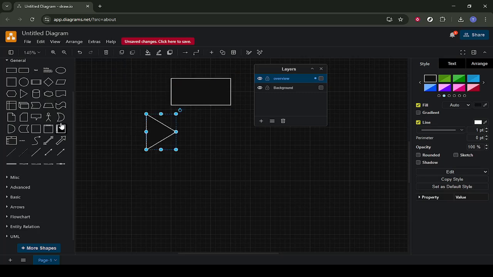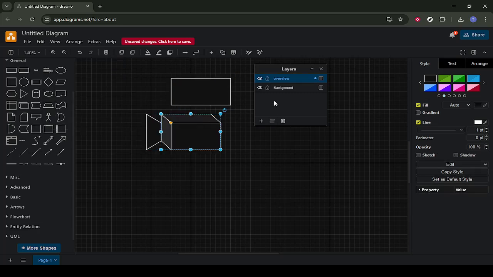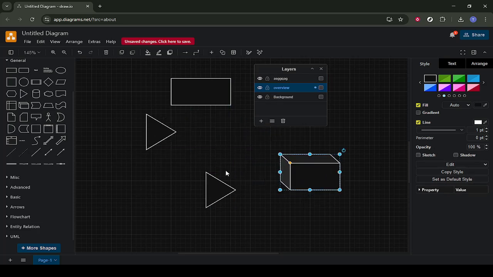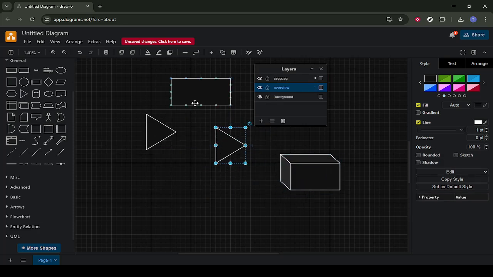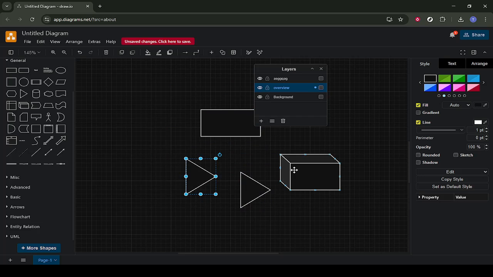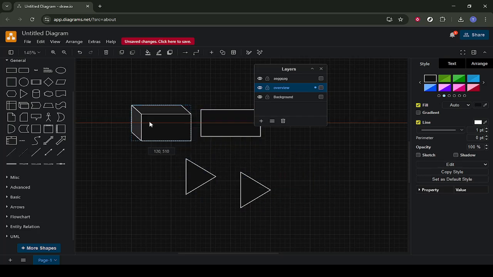You can now click the eye icons or checkboxes beside each layer in the panel to show or hide them. This is extremely helpful when presenting diagrams in Confluence or Jira because you can focus your audience on exactly what matters in the moment. As you continue to build your diagram, remember to keep related elements together on the same layer and periodically check your Layers panel to stay organized. That's all you need to start using layers effectively in draw.io within Confluence and Jira.